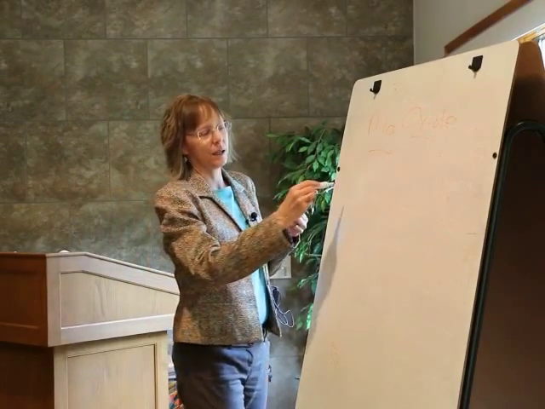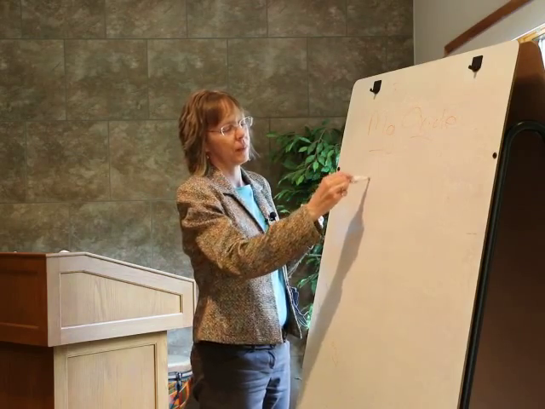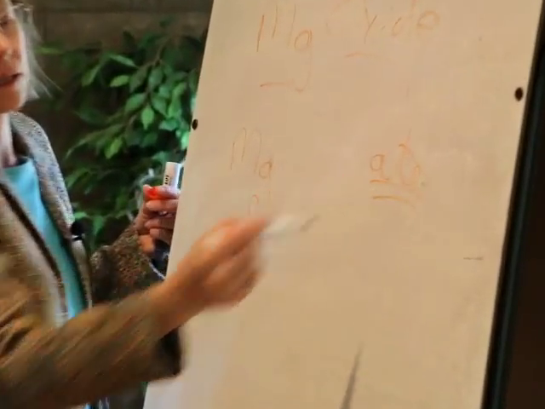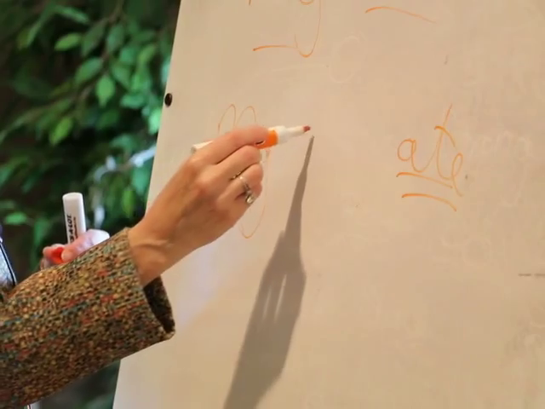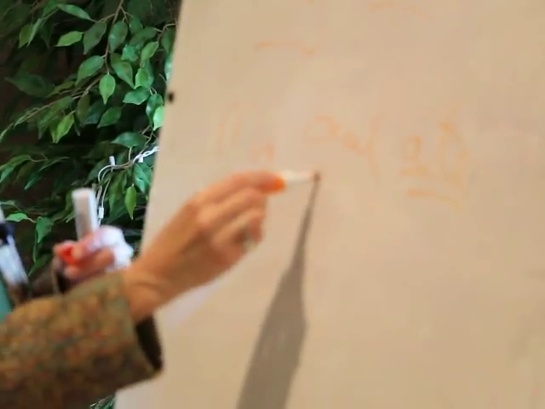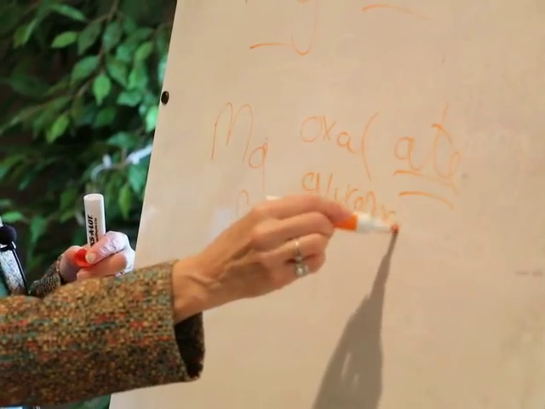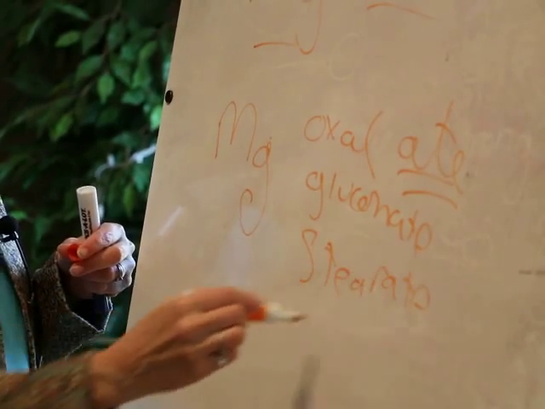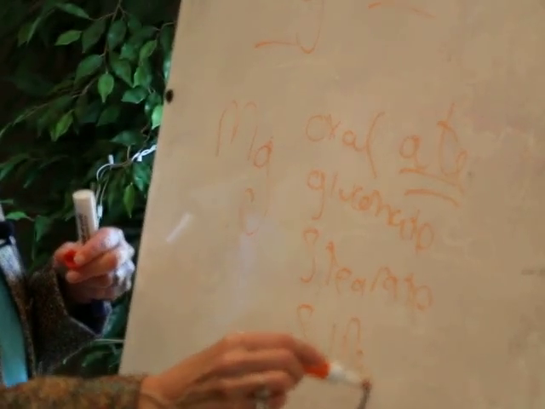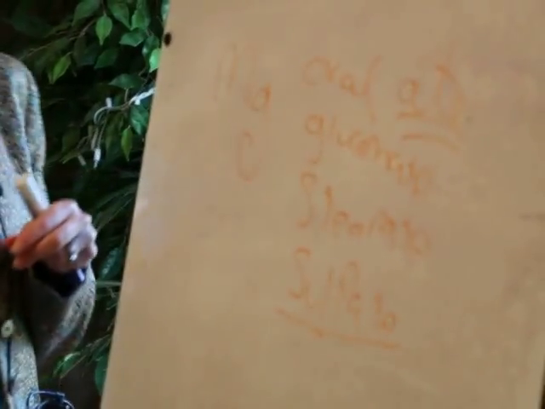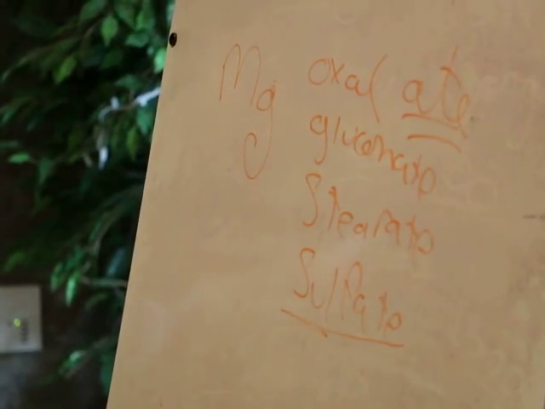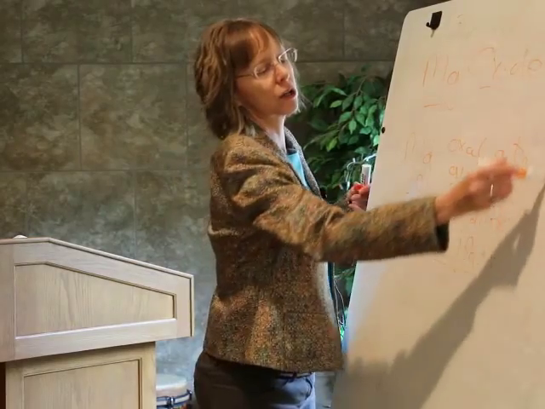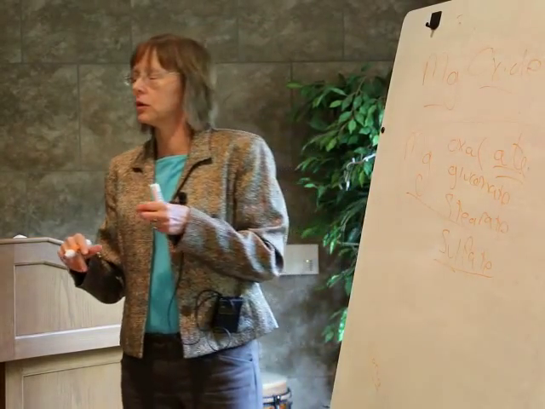The magnesium that works well, they're all different forms of it. They all end in ATE. And so it's magnesium oxalate, magnesium gluconate, magnesium stearate. There is magnesium sulfate, but magnesium sulfate can make your muscles almost too relaxed. That's what we give to women when they go into preterm labor. It's like a smooth muscle relaxer. And these used to be very hard to find. They're much easier to find now.